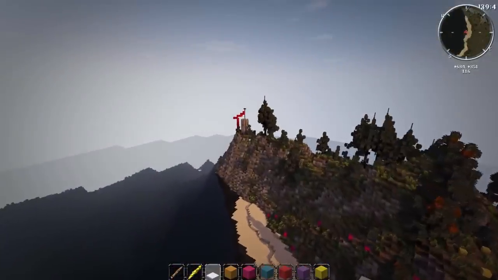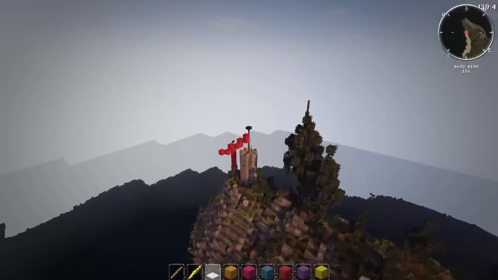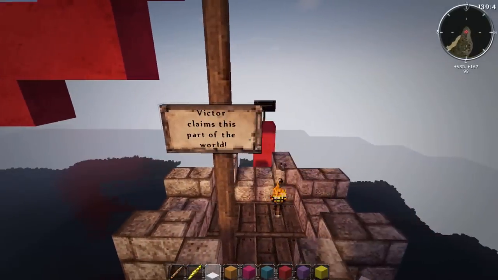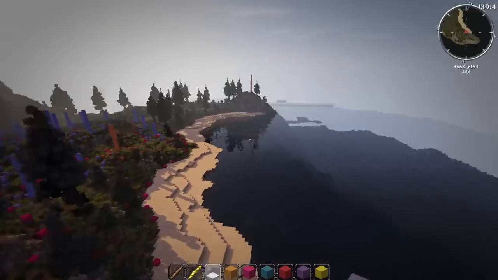It looks like, actually I have not noticed this over here before, but it looks like Victor or someone has decided to build a little lighthouse. Oh, this is funny. I actually just noticed this. Victor claims this part of the world. Anyway, we're just going to go ahead and get into this.